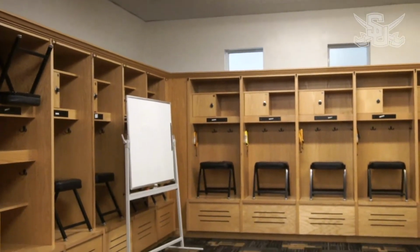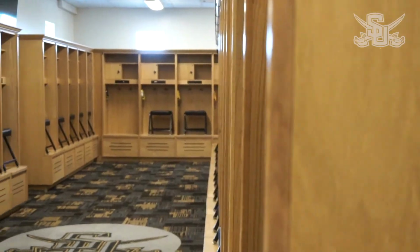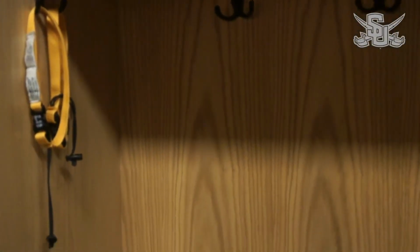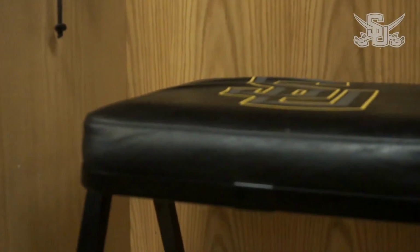This is where the guys are in the spring. If we were to have our stuff, you would see both helmets, one on each side. You would have their gloves and their cleats and their pads up here. We would have at the corner of each place some containers for our sticks for them to put in.